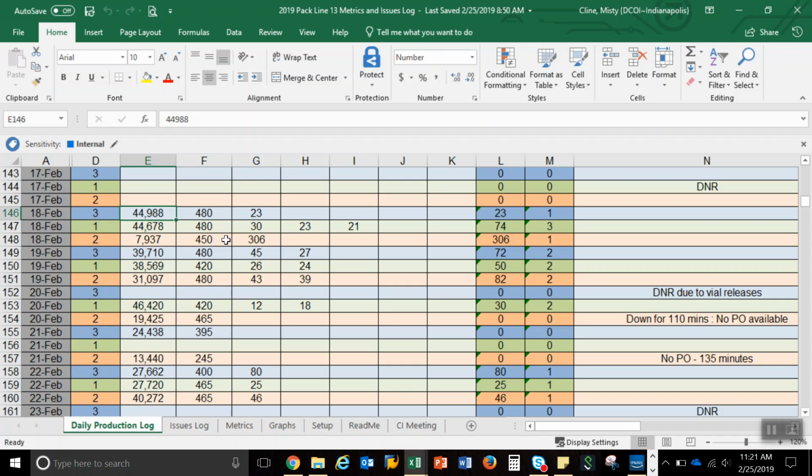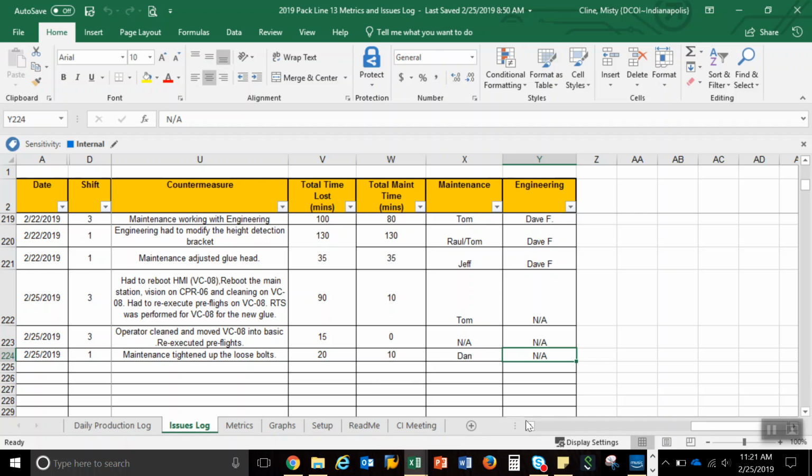So if lunch and break is not covered, there will be 420 minutes in that shift. And that's planned downtime. Another thing that could come up is no order available. If that happens, they should put a note either here or possibly in the issues log.